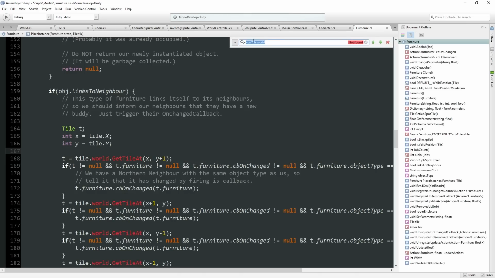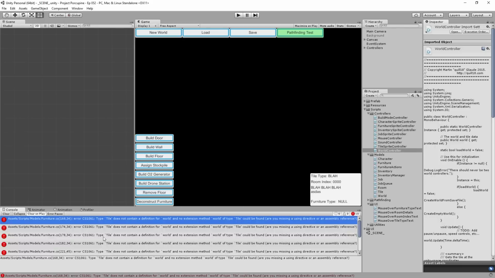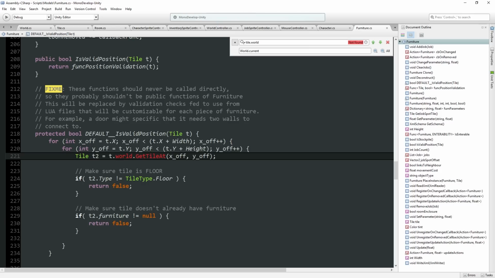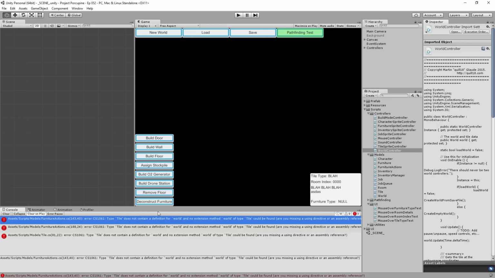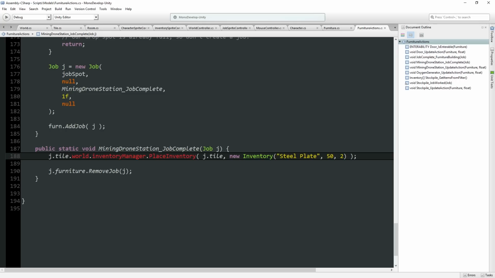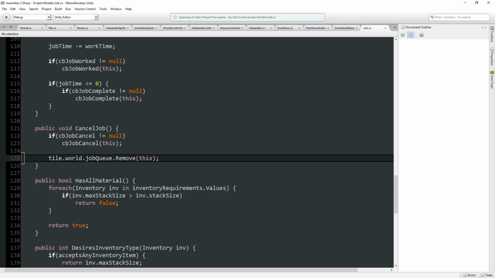And same thing here, we'll say tile.world and replace it with world.current. And what do you have here? t.world. Go there. And really, I think I probably should have done this from the start. I guess I stay away from globals in a certain way, but I think this would be a good example of a global that is actually a good thing to use. World.current, we're going to keep getting these all over the place.